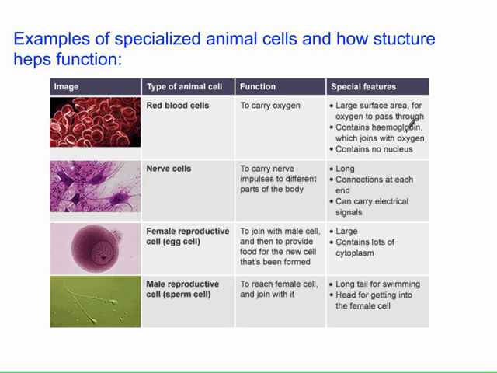They contain hemoglobin. It's a protein that the oxygen attaches to. They also contain no nucleus. It's like, why bother wasting the space with the nucleus when we need to get as much oxygen into these red blood cells as possible so that the rest of the body can have oxygen. So again, stop here, study these, think about how the features, the structure of the cell helps its function.